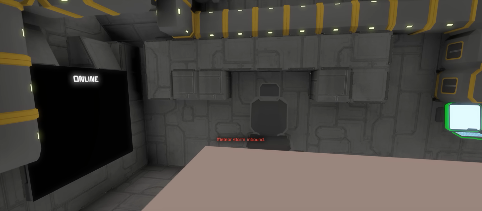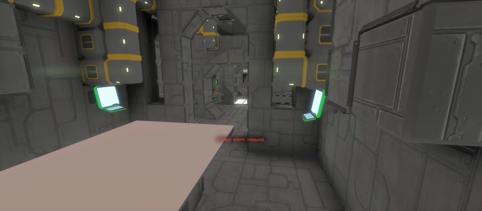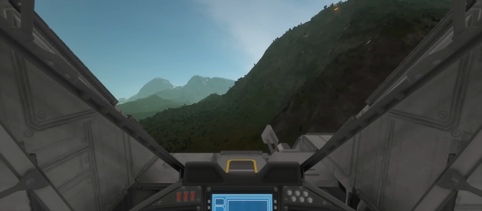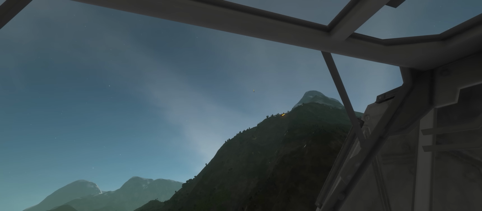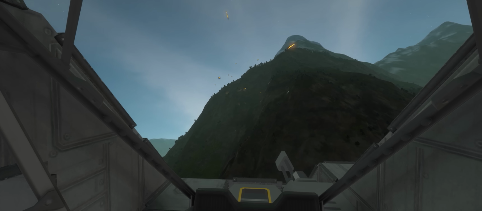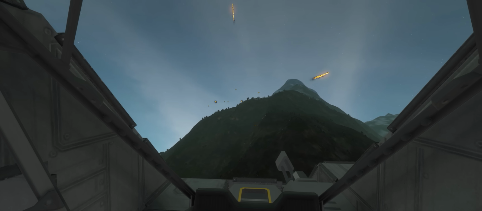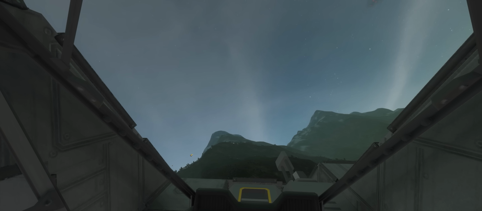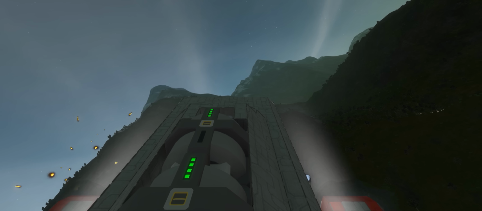Meteor storm inbound. Oh shit, we've got a meteor storm inbound. I forgot I turned that on. I was testing the meteor. Okay, let's get to the command room. I was testing the, holy shit, yeah. The controls, kick on, oh boy. Bring her around. I was messing around with the newest patch, which changed the effects.